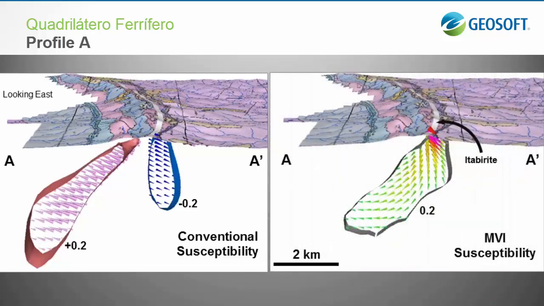Let's look at what MVI susceptibility did in 3 dimensions. Same, there's a shell here at the 0.2 susceptibility boundary, and you see now the vectors, it's allowed the vectors to kind of rotate their way around here, and this lines up spot on with the atabarite. In fact, you can even see a couple of the mines here. There's a little bit of shading here, where they're mining along the top of this mountain, and there's tailings going off the mountain for where they're doing the mining.